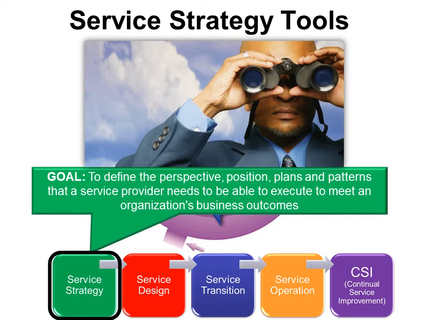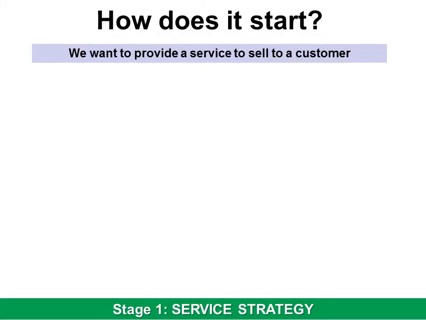The goal of service strategy is to define the perspective, position, plans, and patterns that a service provider needs to be able to execute to meet an organization's business outcomes. It's like putting on binoculars and looking into the future. That's what service strategy is all about, defining what do we want to be when we grow up, what do we want our company to produce. So how does it start?